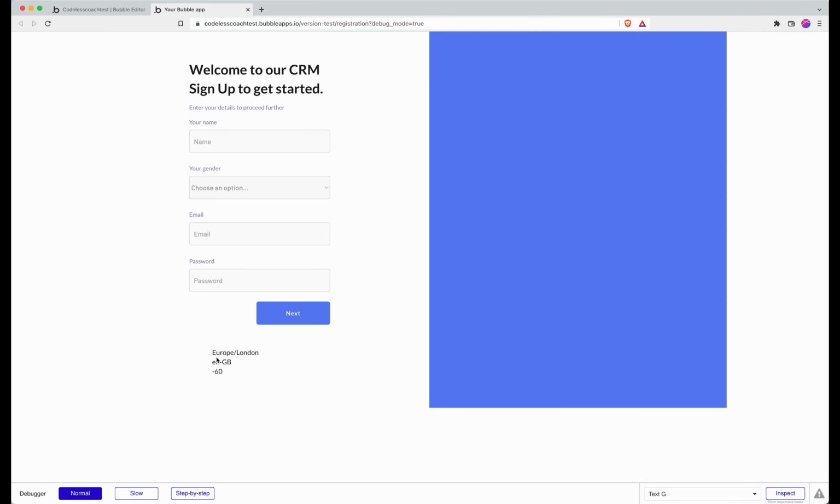So of the bits of data that this plugin has provided, I get Europe/London. That's the bit I need, because that is a common format used across different websites for communicating a user's time zone. I've also got, and this can be quite useful in Bubble, the UTC offset telling me that London is currently 60 minutes off from UTC.